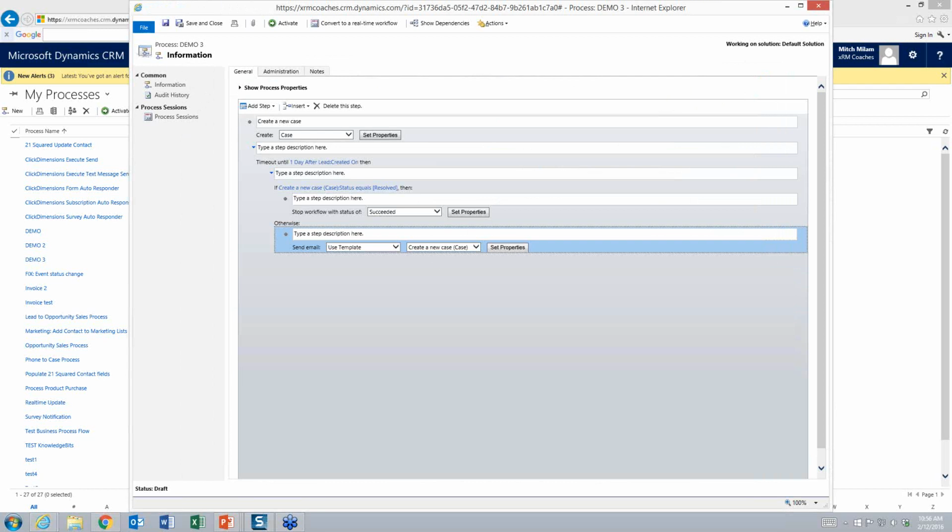A wait condition is where we're going to wait for a thing to happen, most of the time a change in data. So we're going to wait for the case to be resolved, or we're going to wait for the lead to be qualified, whatever it might be. So that's how I look at it. You're waiting for a period of time, that's a timeout. You're waiting for a condition of data, that's a wait.